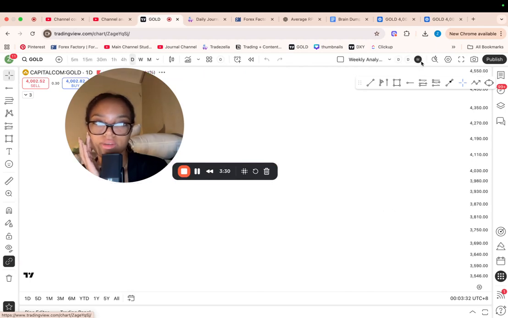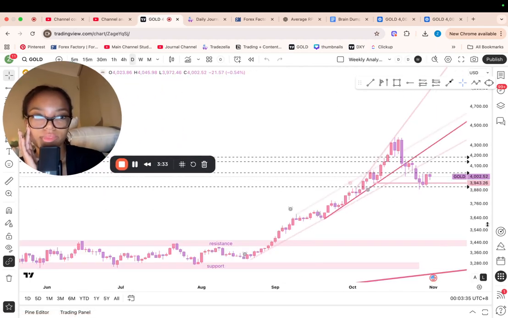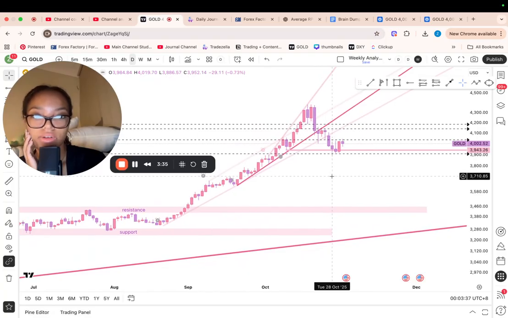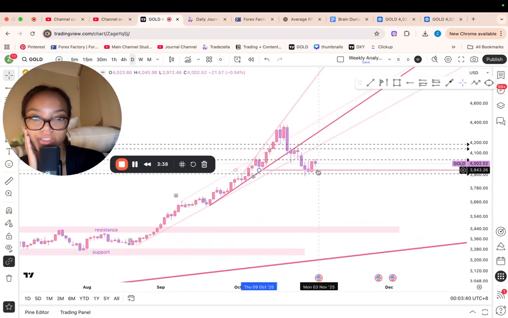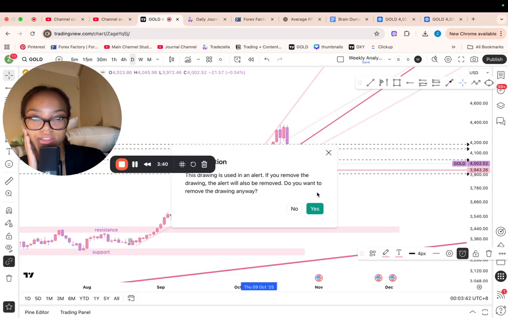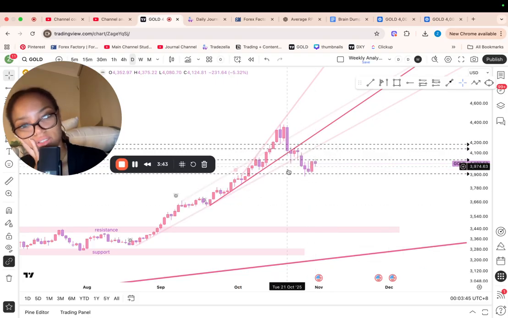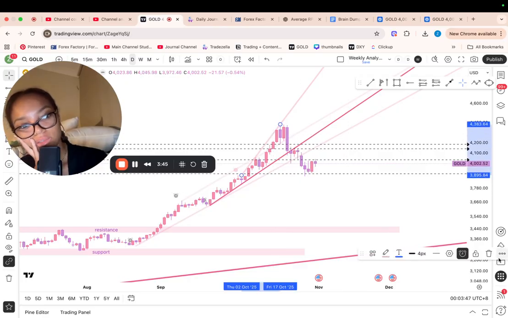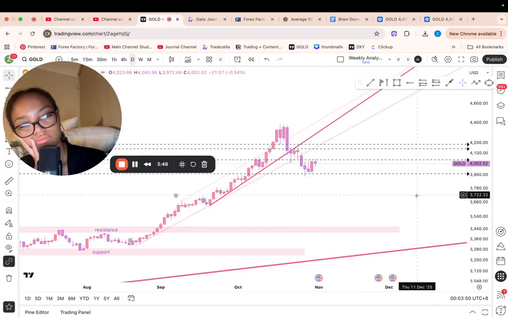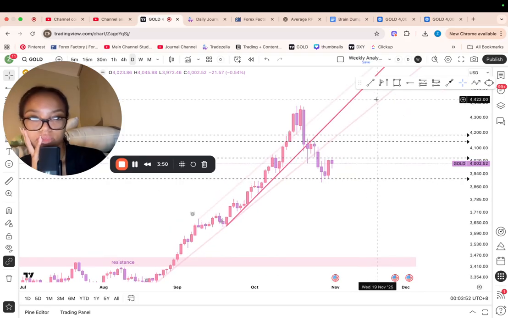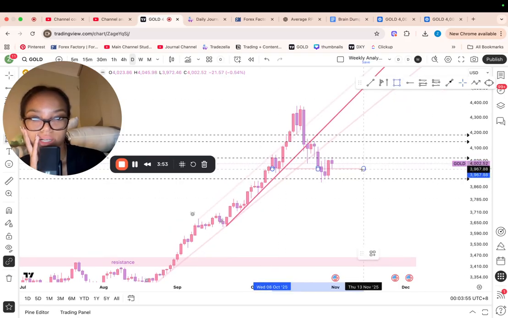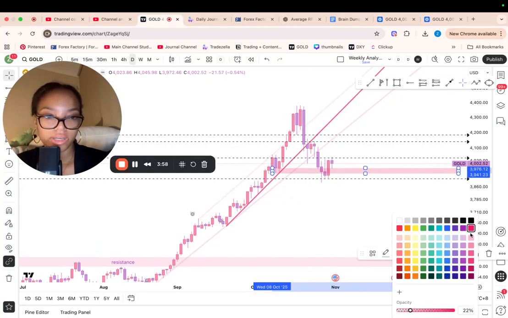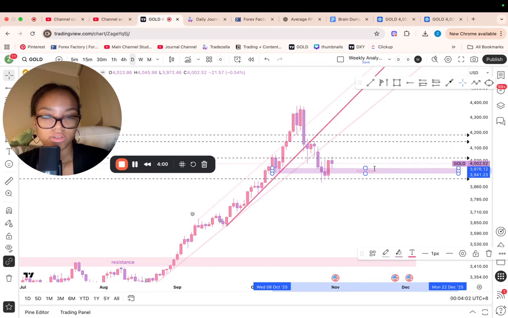But let's go to the weekly analysis on gold and see what the hell is going on. I honestly think we might need to redo this. So I'm actually just going to delete. Yes. I don't want to fully delete every single dynamic support and resistance level. We've obviously got this one here where price has made a low. I did just get rid of this, I'm aware, but I just want to redo it so that I'm on the right track. Price is bearish below this level.